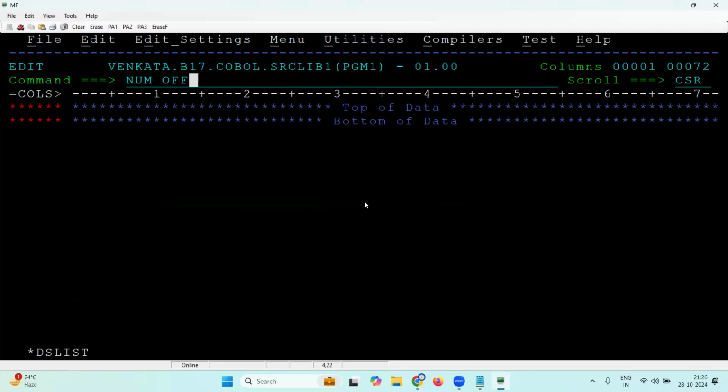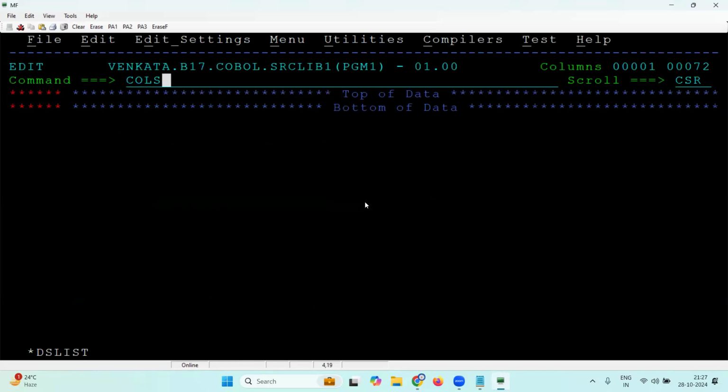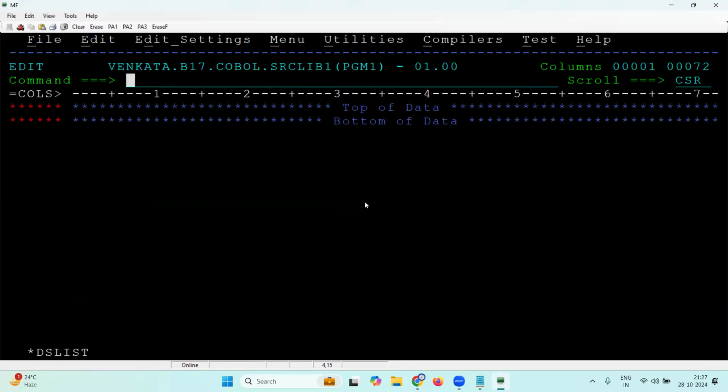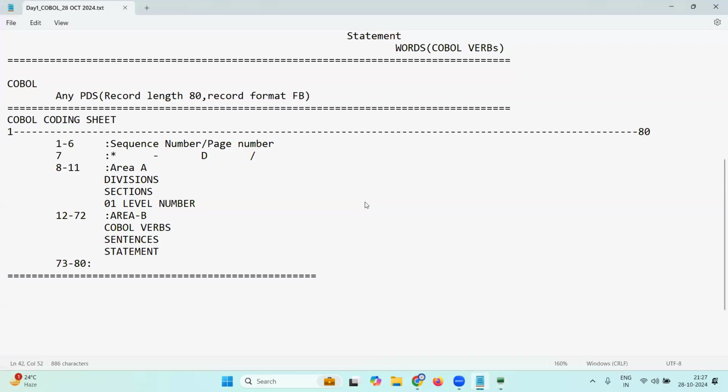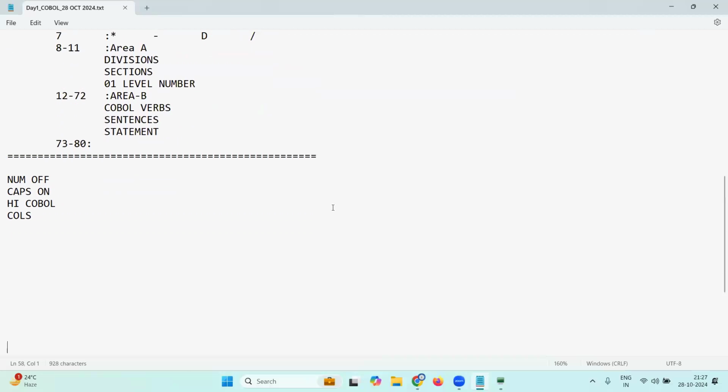I'll type NUM OFF, CAPS ON, and HILITE COBOL. All COBOL verbs will be highlighted. So NUM OFF is to restrict the last 8 numbers generation, and CAPS ON because we always write COBOL programs in uppercase.